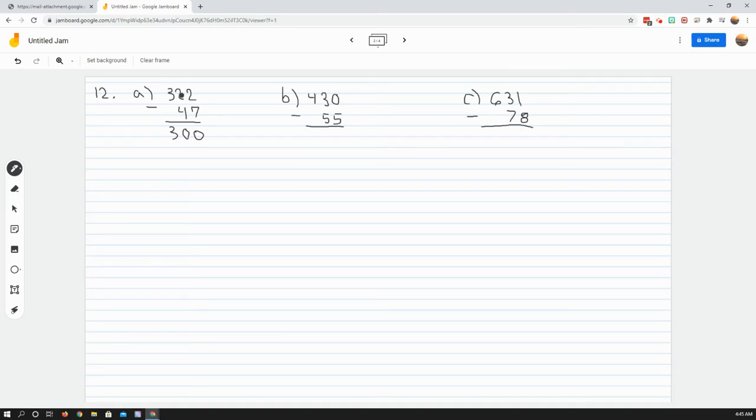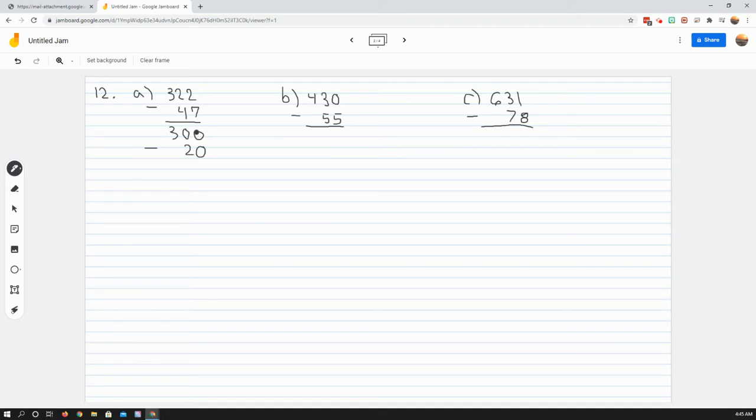So if I have 2 and I have to get to 4, how much do I need? I still need 2. And because I'm in my tens place, I'm going to write that 2 in the tens place. A 2 in the tens place is actually a 20. Remember that. If you're in the tens place, all you have to do is add that 0 and you're good. So a 2 in the tens place is actually a 20. Now I'm going to subtract. Instead of adding, I'm going to subtract.